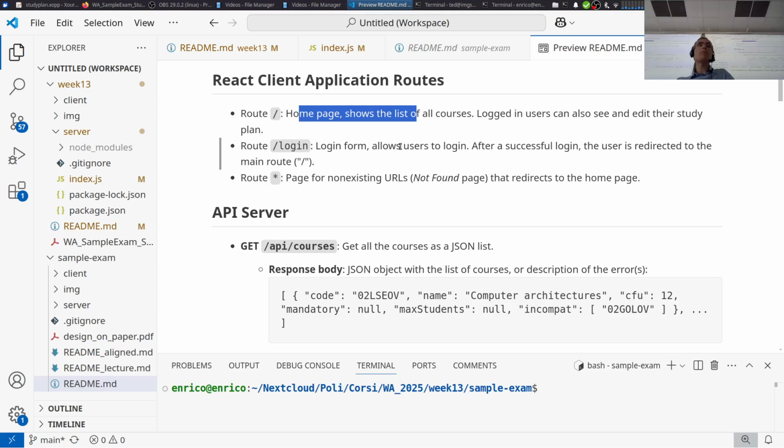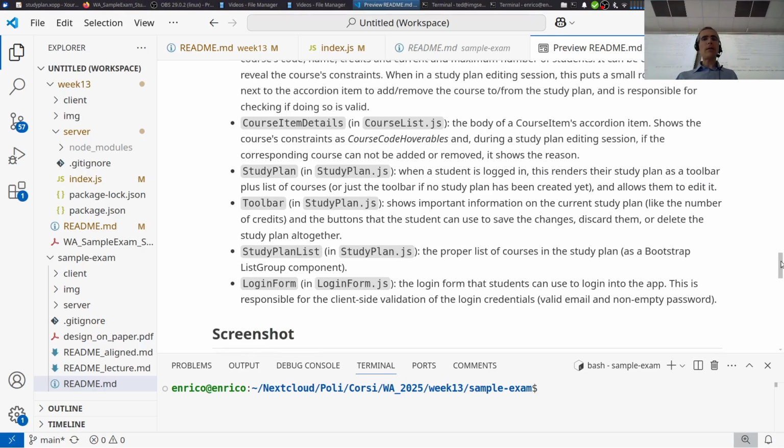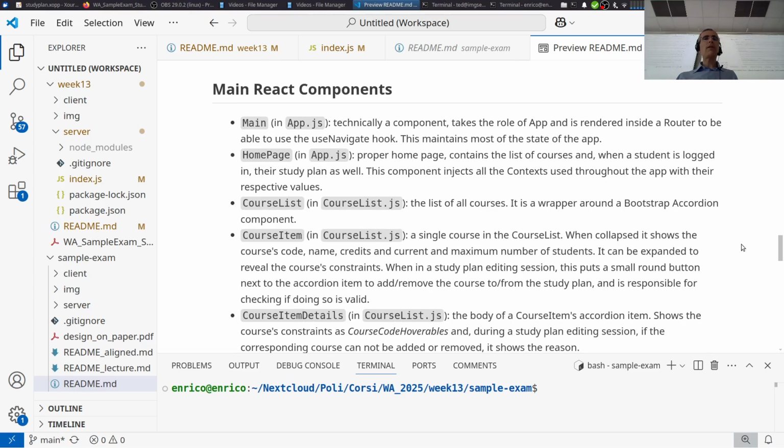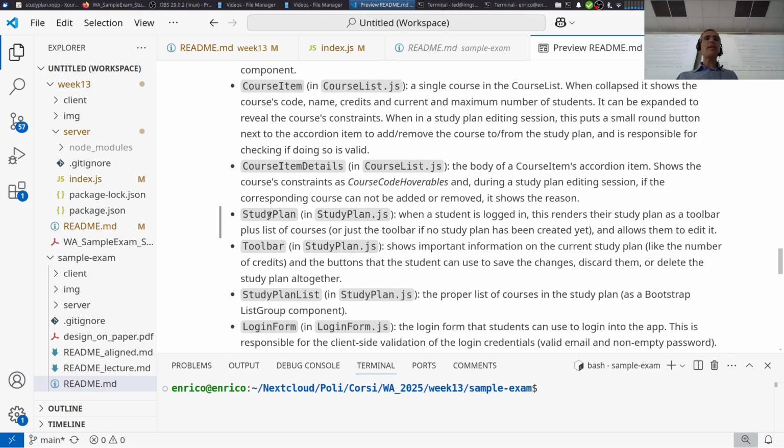That's a possibility. Of course, you have more complex code in the return statement of the component that handles the slash route. But this is independent of the components. You can still have one component for the study plan, one component for the course list. I think he had course list and study plan, yes. Because we have a modular structure in React. That's the point of having React. Otherwise, we just write plain JavaScript code, right?